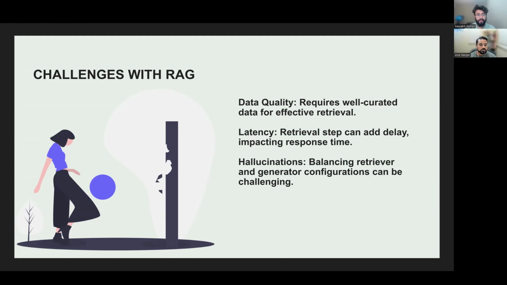So, re-ranking algorithms help by ensuring that only the most relevant data is considered. Yeah, the key is alignment between the retriever and the LLM. Too much reliance on the LLM increases hallucination risk, while over-dependence on retrieved data might reduce response fluency. Finding the right balance requires continuous tuning. Exactly. Building effective RAG systems means curating high quality data, optimizing for latency, and fine tuning the interaction between retrieval and generation to minimize hallucinations. It's challenging, but the benefits, combining real-time data with generative power, make it well worth the effort.